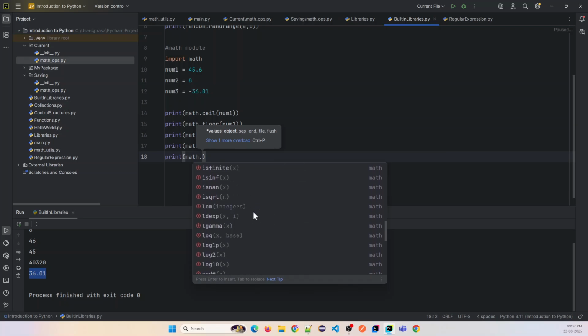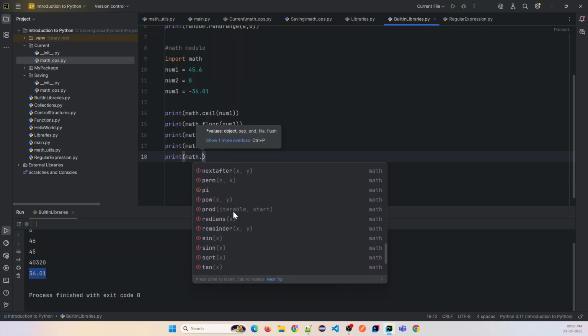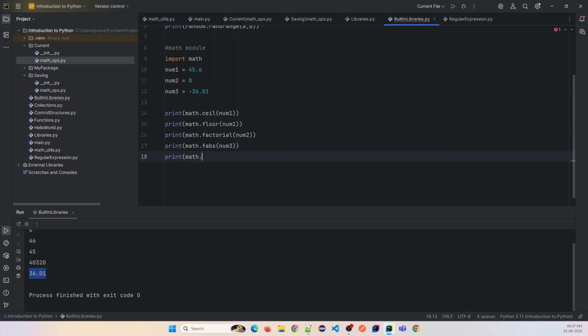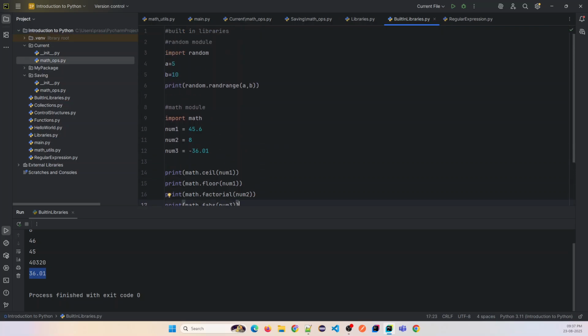There are a lot of math expressions you can perform. You can find the logarithm, the power of x and y, sine, square root, right? All these are functions you can use from the math library. So this is how you can use inbuilt libraries like random and math in Python.